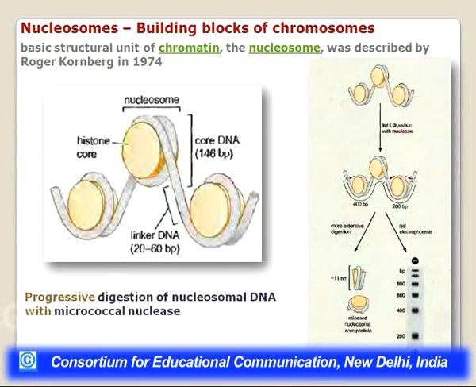200 unit. Further, if we continue with this micrococcal digestion, it will cut the linker DNA, that 20 to 60 base pair part also, and when you run it, you will get a smaller molecule, which is the histone core molecule. When you run the DNA on an electrophoresis gel, the DNA molecules will separate out in units of 200 base pairs in length, which is 200, 400, 600 and 800, as you can see on the right hand side agarose gel electrophoresis picture. So that basically tells us that the nucleosome is around 200 base pairs in size.